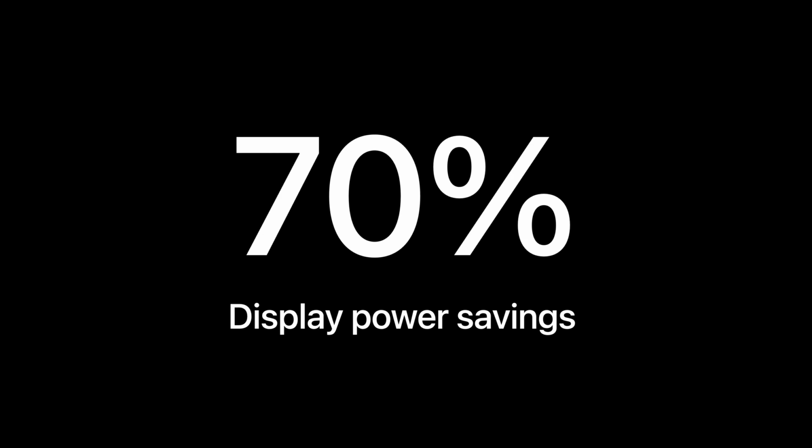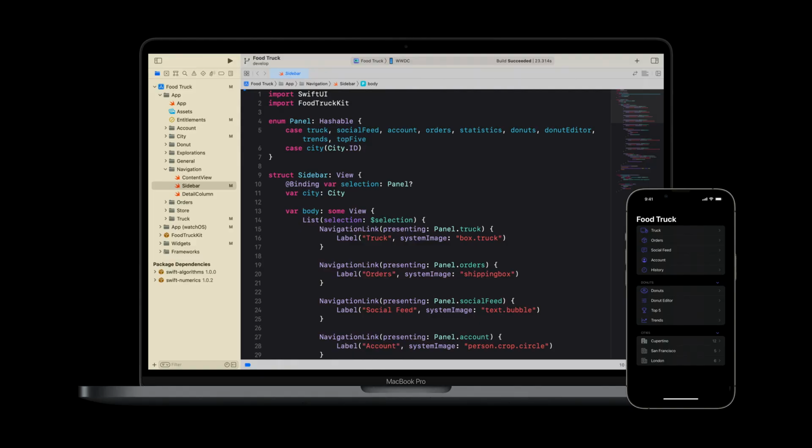And when screen brightness is high, the battery savings are even higher. For users who prefer dark mode, this is a tremendous opportunity to save them some battery drain, and it can reduce thermal load too. To adopt dark mode, start by reviewing how your app currently appears when dark mode is enabled. Figure out what components of your app you should update to fit in better with system UI. Xcode makes this easy by using the appearance feature when building your app.